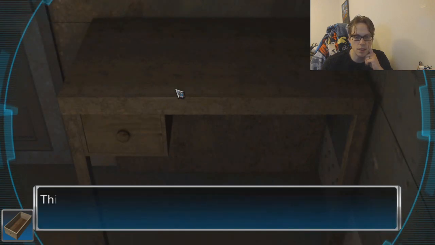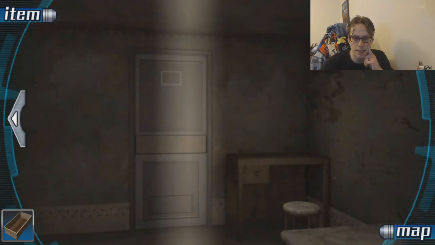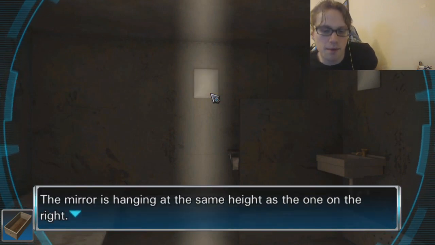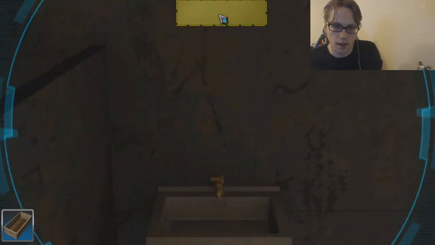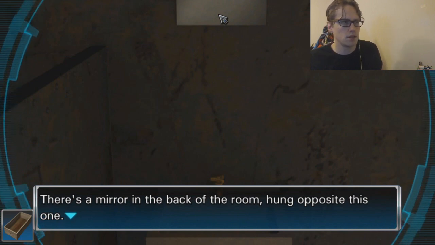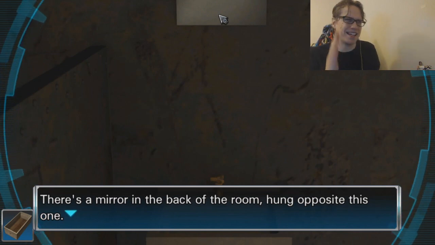It doesn't open still. I think it has something to do with the light, but I can't quite get myself to do anything with it. There's a mirror hanging on the wall that's the same height as the one on the right. There's a mirror in the back of the room hung opposite this one. Like, no, that's not opposite.